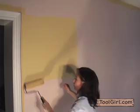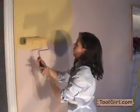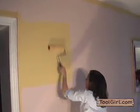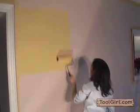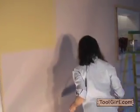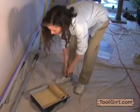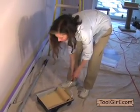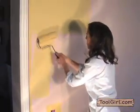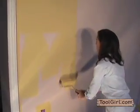Because the worst paint jobs are the ones where you go in rows, up and down, up and down, and then it looks all streaky. You don't want that. Okay, so I did my M. I'm just filling it in. I'm going over it 2 or 3 times so that the paint's really well distributed. And that's really important when you're going over a dark color with a light color or a light color with a dark color. And then I load my roller again. That's it. 1 load, 1 M or W. Pretty cool, huh? So now I'm going to go right next to it with another 3 foot M. Okay, and off I go.